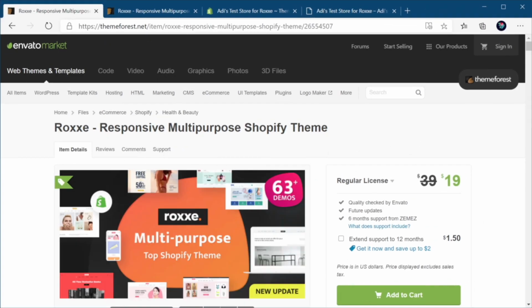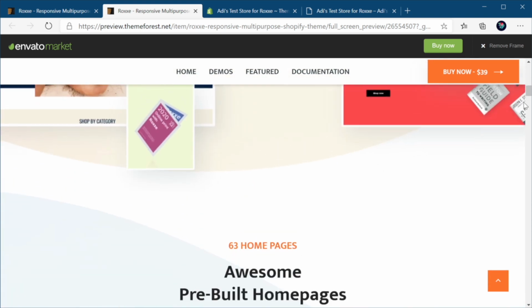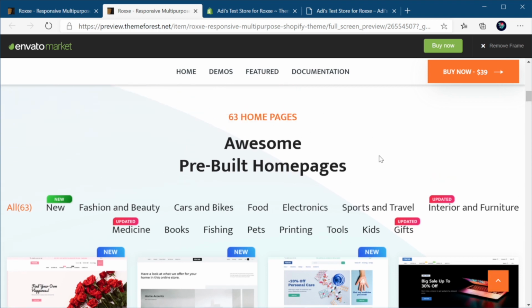This is Roxxe, a responsive multi-purpose Shopify theme that you can currently get on ThemeForest for $19. It's at a discounted price at the time of this recording. Now, Roxxe has a lot of demos or a lot of topics to choose from. As you can see here, we're looking at over 60 demos or homepages, as they call them here. And they range from fashion to electronics to gifts to pets. Basically, you can find very unique topics here. And the cool thing about this theme is that at least 4 or 5 new topics are released each month.